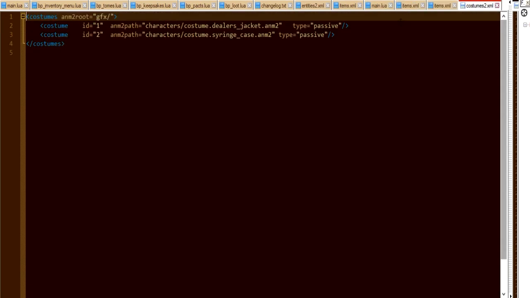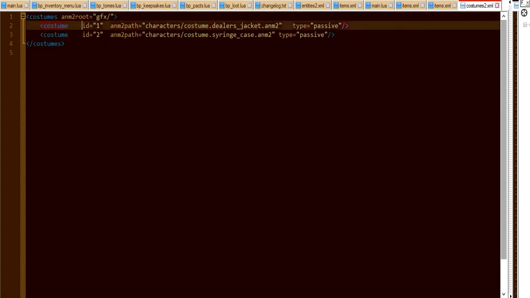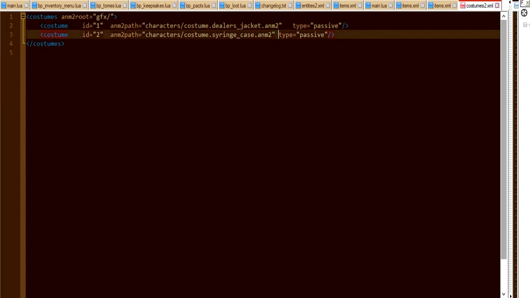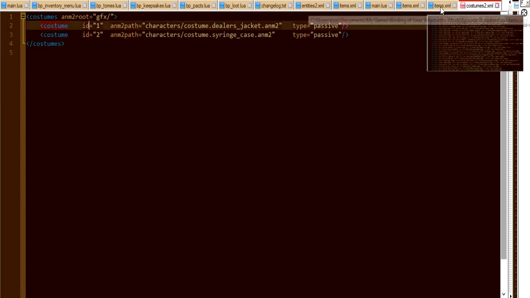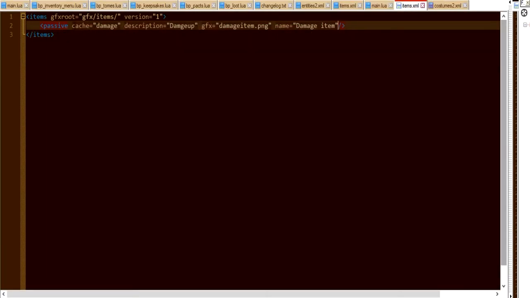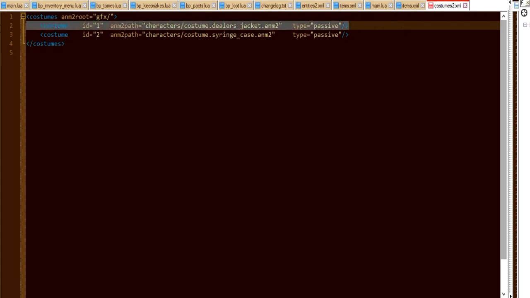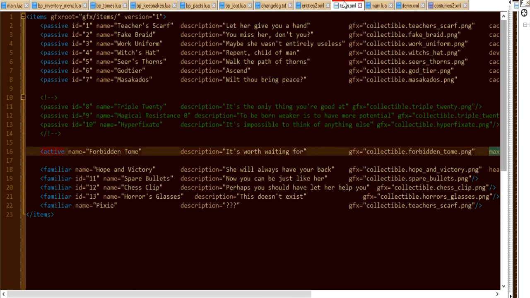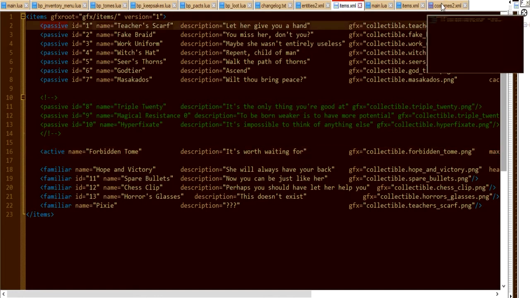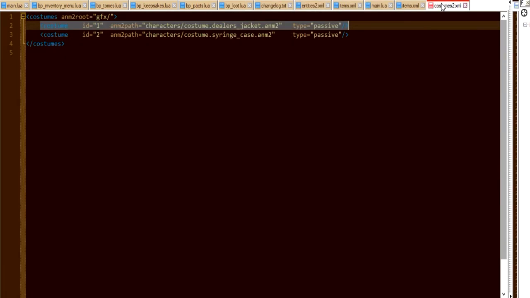So we have the costumes.xml, which is pretty similar to this, except it's just costumes and costume. Now, this has a few attributes which are kind of whack. So there's the ID. The ID, you can attach it to an item. For example, here let's say this item's ID equals 1. Well, then when I get the item in the game, it will check this file and check for the costume with ID 1. So whenever I pick up this item in the game, it will give me this costume. Now the IDs, as you can see here, you can write whatever you want. They are not incompatible with other mods, so you don't have to worry about that.